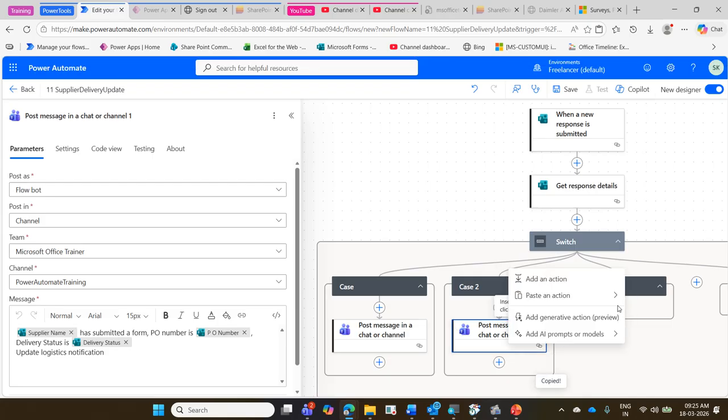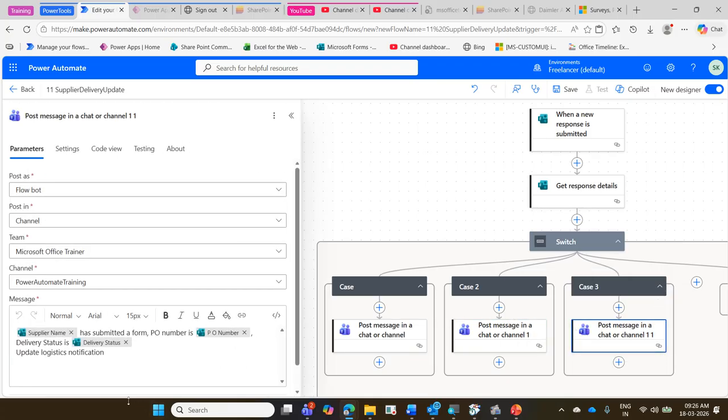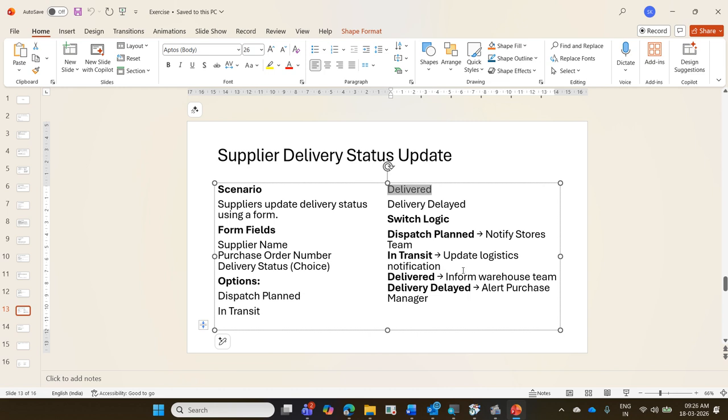There is something called parallel action. Maybe in the next session I will explain it. Parallelly you can do actions instead of doing them step by step. Paste action here. Here we are not going to update the logistic team. Now we are going to inform the warehouse team.